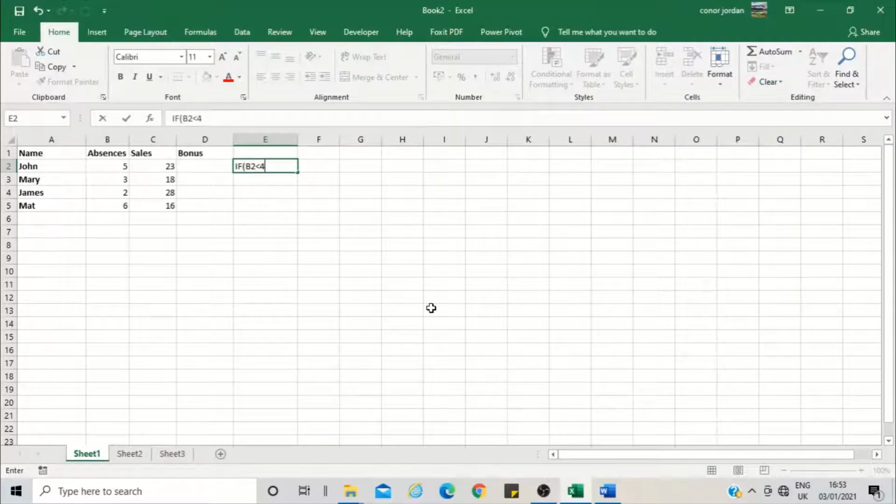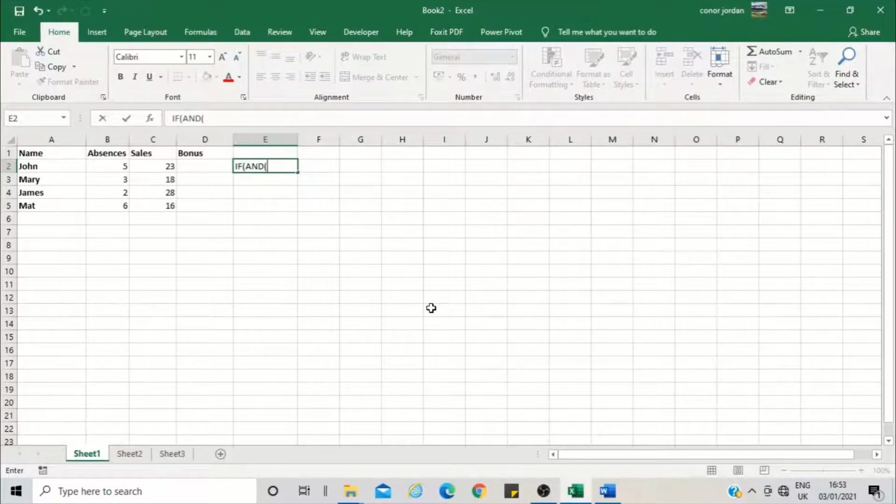Now what we want to calculate by using a nested function is, without using the equal sign, we will use the AND function. So we do if, open bracket, and, open bracket. So we see if 2 criteria are met using the AND function.